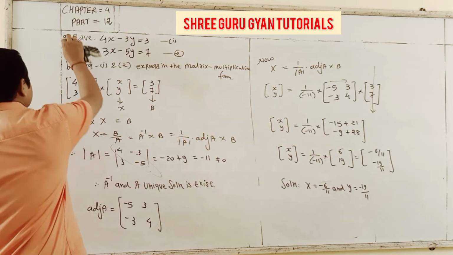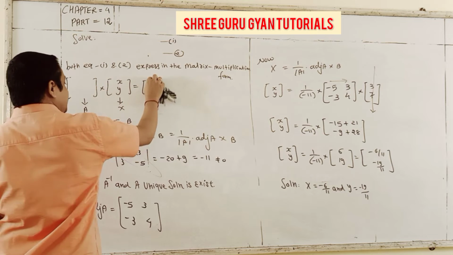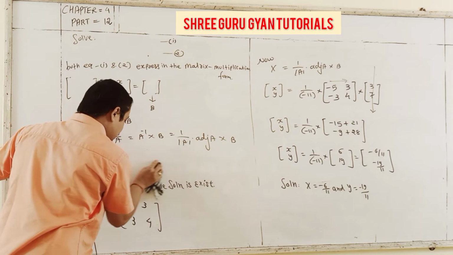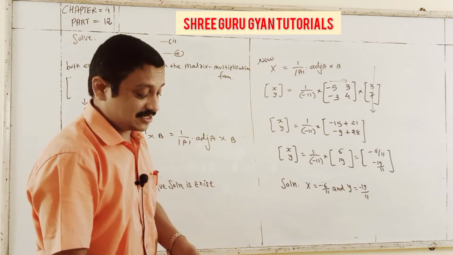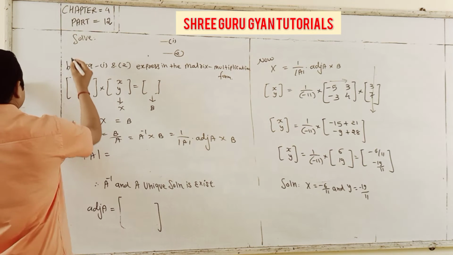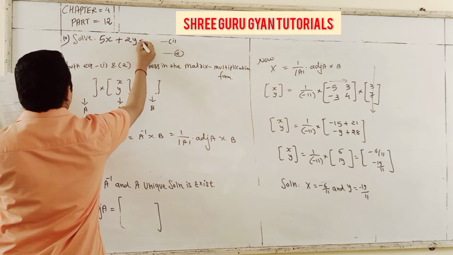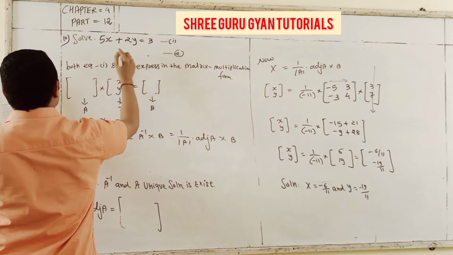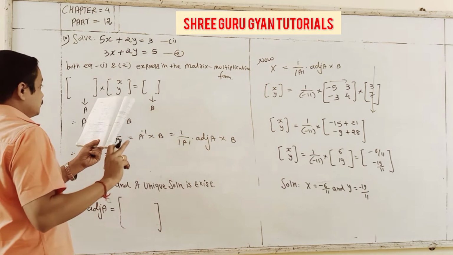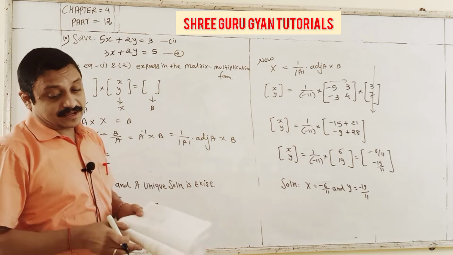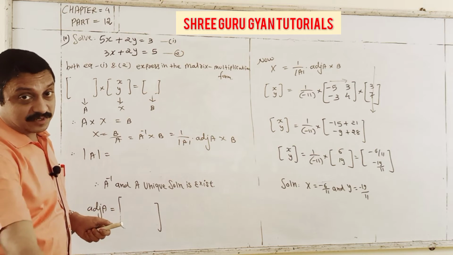It is also the same pattern. Only these equations change. Similarly, this changes and only this changes. Otherwise all are the same as written down. So I only do the rough calculations part. Question number 10. Solve the equations 5x plus 2y is 3 and 3x plus 2y is 5. Now apply the values. Two equations represented in matrix multiplication form.